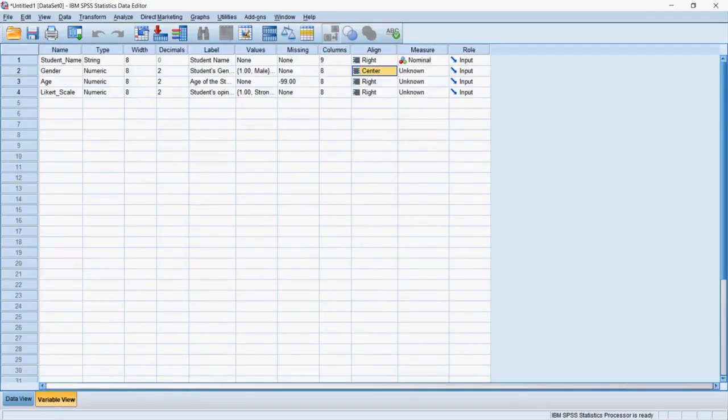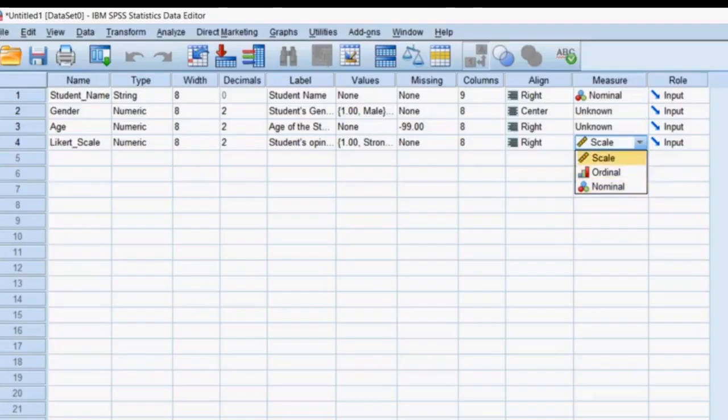So next, measures. In the measures options, basically we have three measures: scale, nominal, and ordinal. For a string variable, you will have only nominal and ordinal. Nominal is if you can't order the categories, it is just a name. Gender is also nominal because you can't order the categories, like male, female. Age is scale as it is a number.